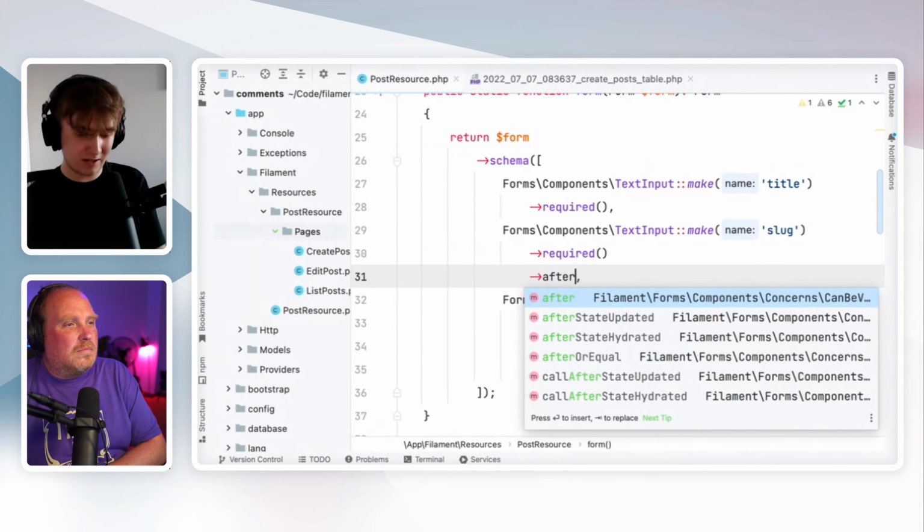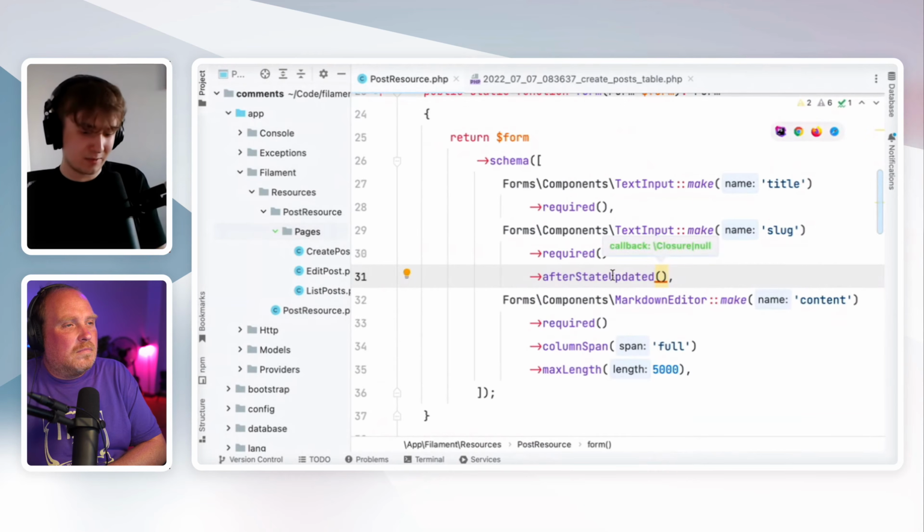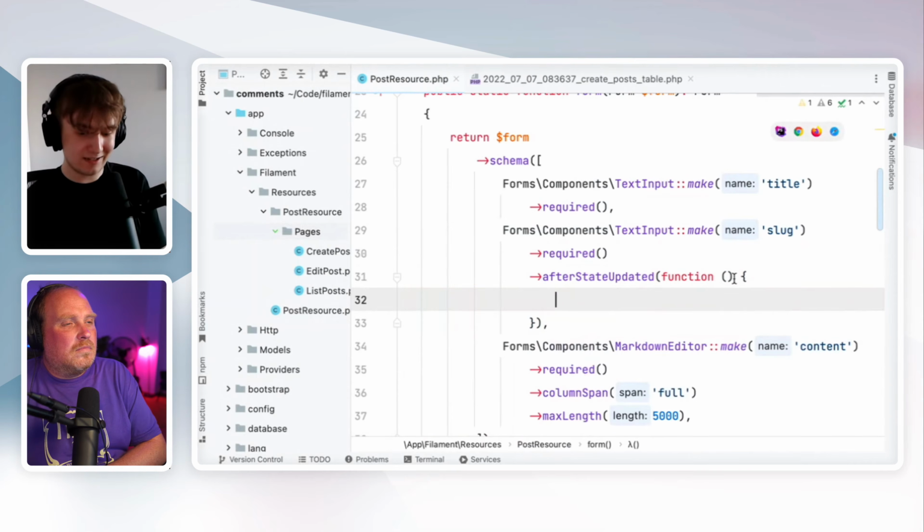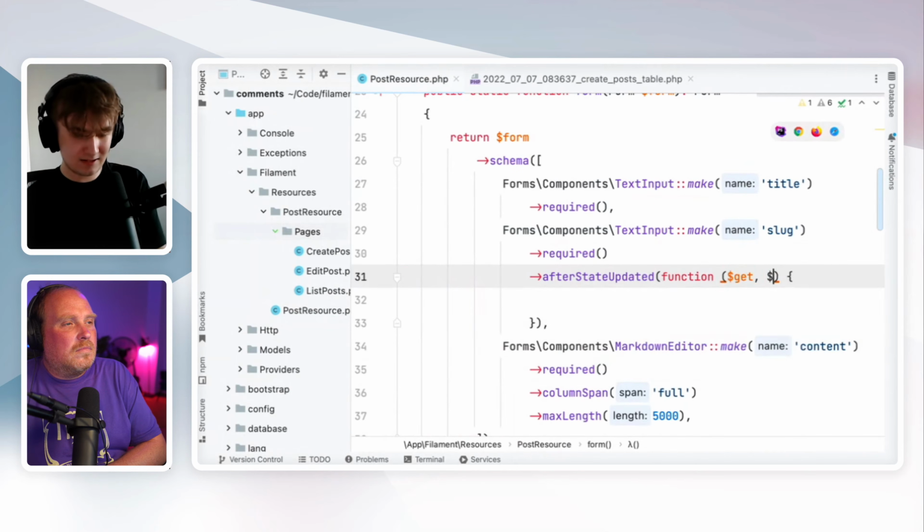Let's use an example here with after state updated. So every time the title field changes, we want to update the slug, right? So we just pass a callback in here, and we say get the title, and then set slug.